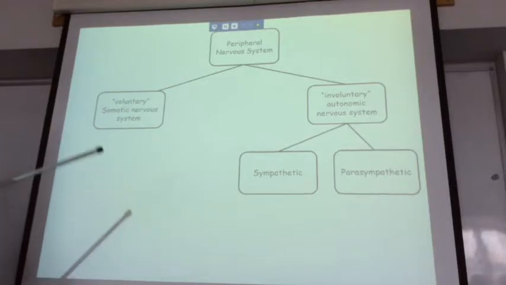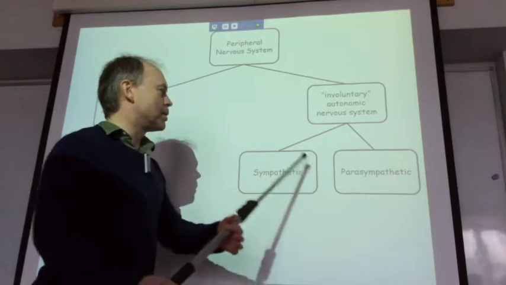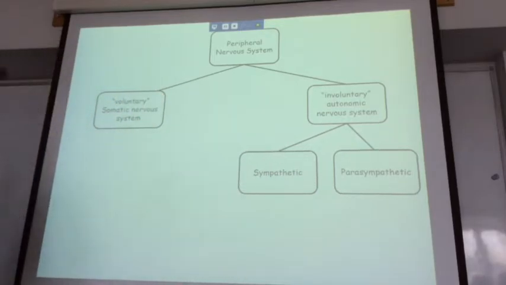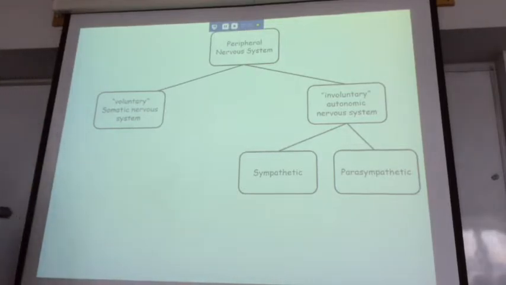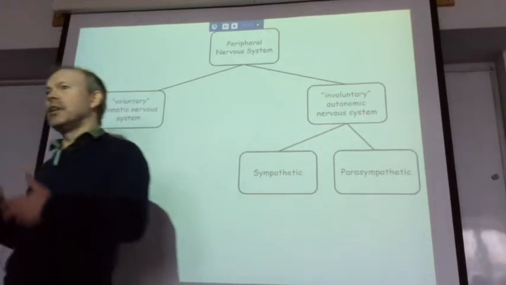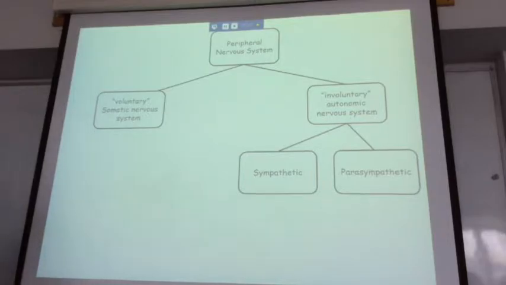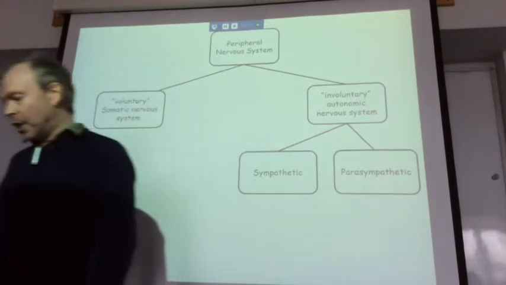You've probably heard of these at some other point, but in general, the sympathetic nervous system is an excitatory nervous system. So that's the one that's putting my heart rate up and putting my blood pressure up when this sort of stuff is going wrong. And the parasympathetic system is a relaxation side, or the panic side of those things, the crapping yourself side, frankly, I suppose. So those two parts are the sympathetic and the parasympathetic nervous system.